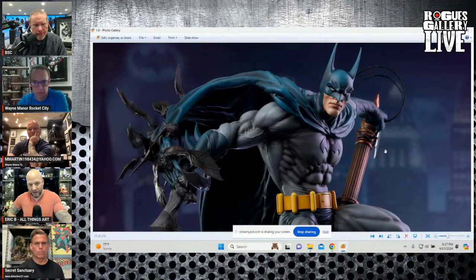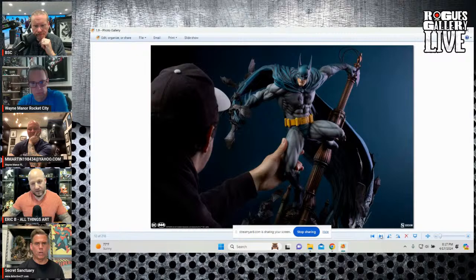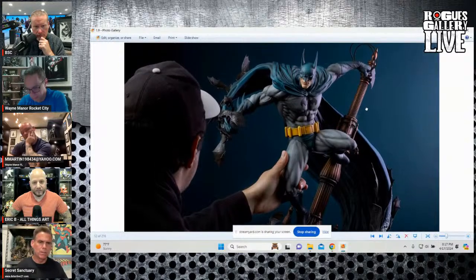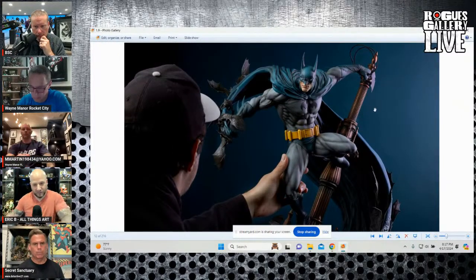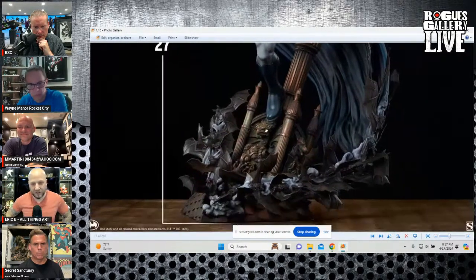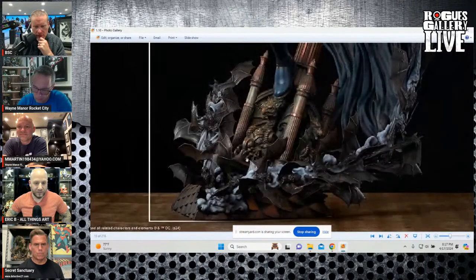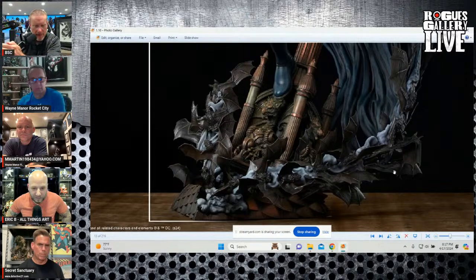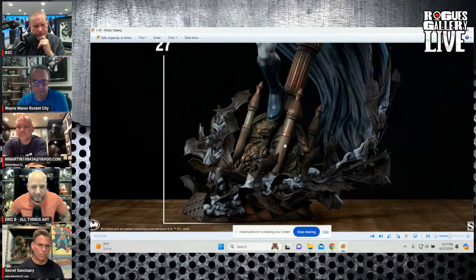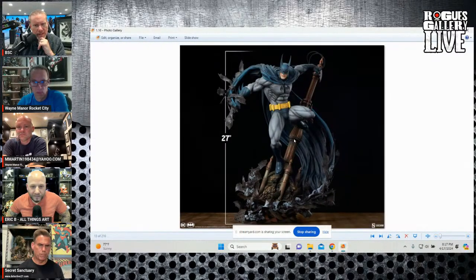Yeah. The first thing that catches your eye in this picture are those bats. When I first saw this picture, I was like, is he getting attacked by the bats? It's just weird how the bats are just on that side. I think what they're going for is the cape is becoming bats and the bats are becoming the cape. I guess they were trying to balance it out, with the cape flowing to the right and then something flowing to the left. But even the arm, I don't really like the way the arm's attached to the pole with the rope and stuff. Well, the base is really interesting too, with the bats showing them in flight, like a step by step of them in flight. Mm-hmm. I can't even see that. There's a lot going on.